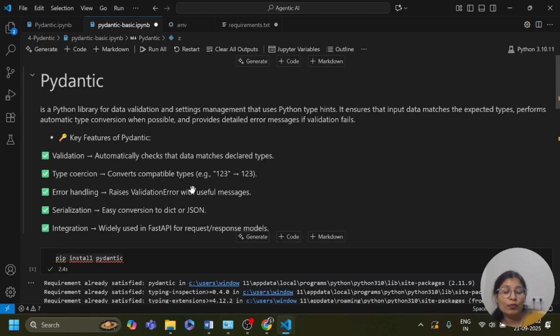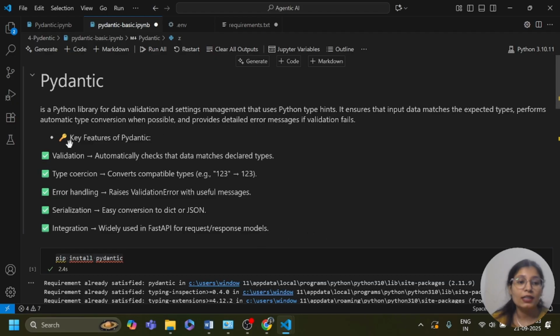If you give an input as a string or integer, the data should match the expected type in the output also, and it performs automatic type conversion when possible. It also provides a detailed error message if validation fails. If you have some errors, then it will give you a detailed error.